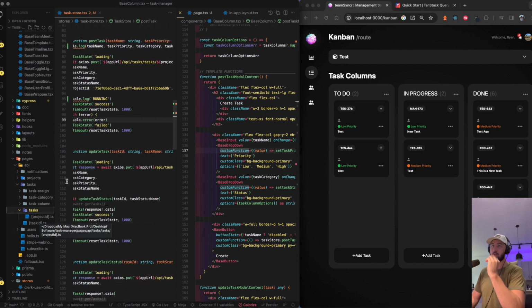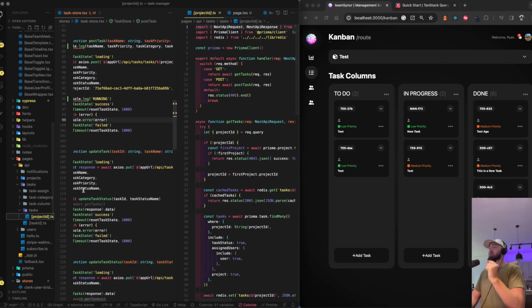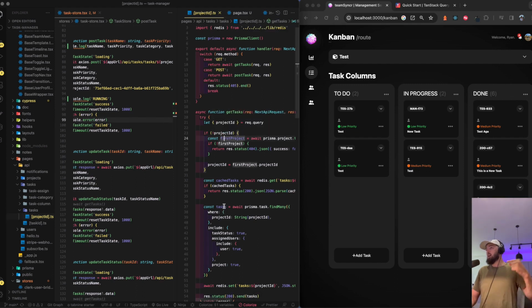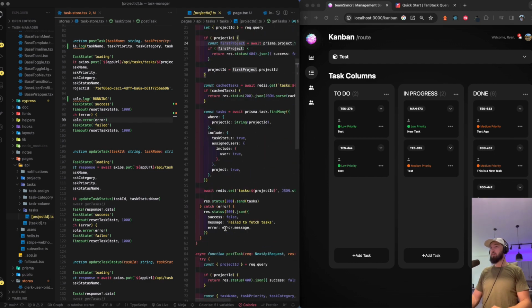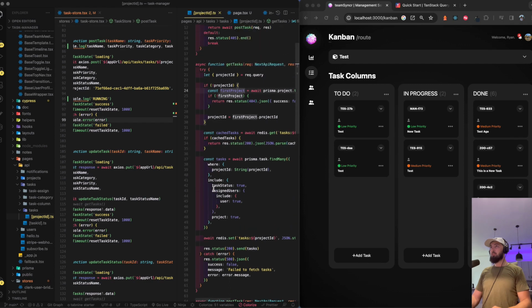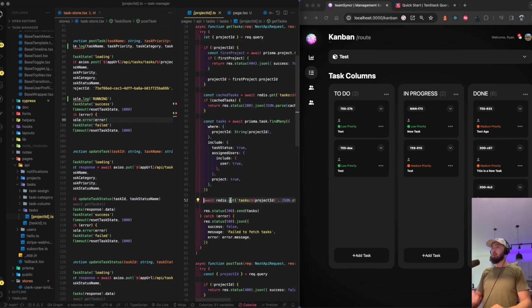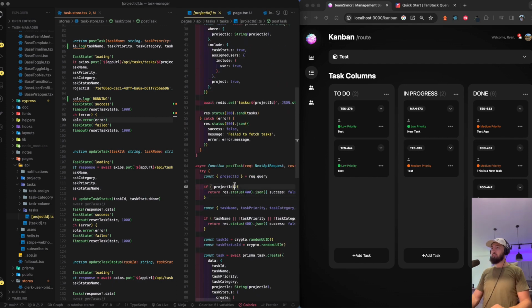And looks like we're posting a project ID, which could be the issue, potentially. Maybe we're not receiving a project ID, but fundamentally what we're doing when we're creating a task is posting a task to a project. So looks like I did some Redis stuff. Maybe that's why. Maybe I'm getting the cached task. I don't know. We'll see.